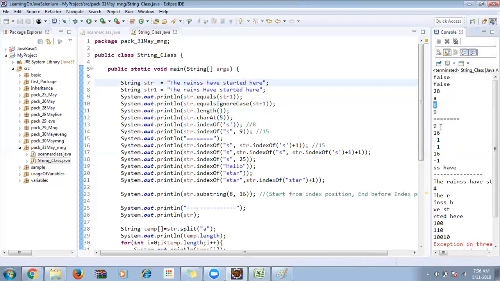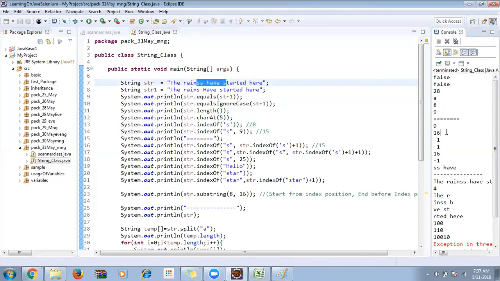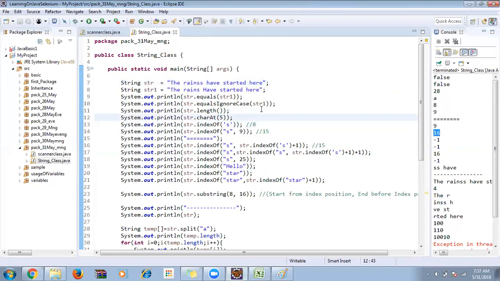Can you see? The first index position of yes is 8. The second index position of yes is what? 9. Now the third index position of yes, right now it's giving me 16, because now I have 3 yes. 1, 2. This is 8, 9, 10, 11, 12, 13, 14, 15, 16. The third one is 16 here. So we got everything. Okay, so it does include the next position. Correct, correct. That answers your question, fine?